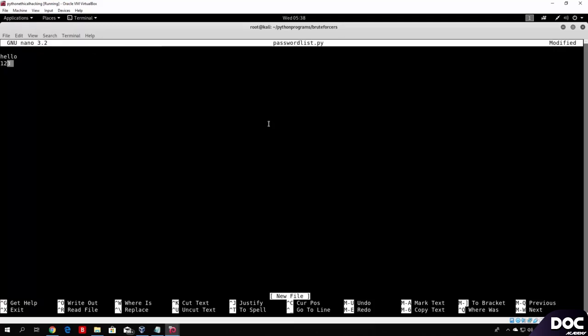Hello 1234 password, or let's not put password that soon. Let us use admin, root, tor, password, 123, password, and then we will use this password right here, which is the correct password.